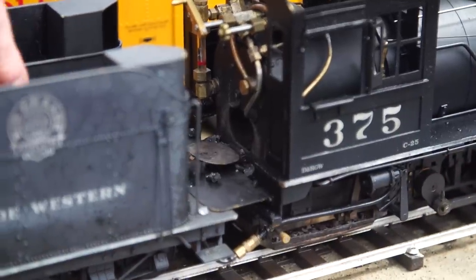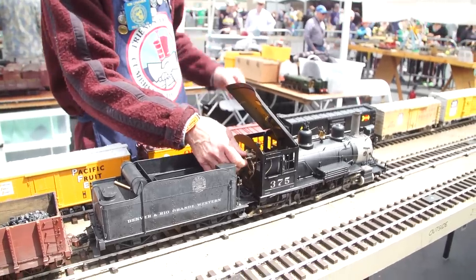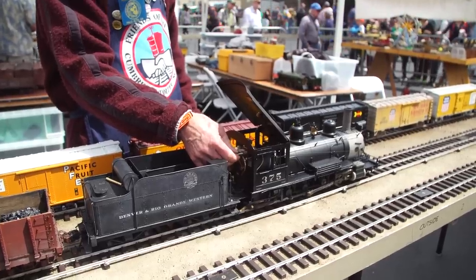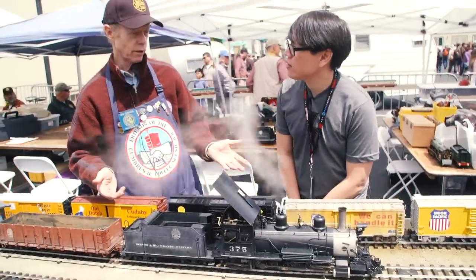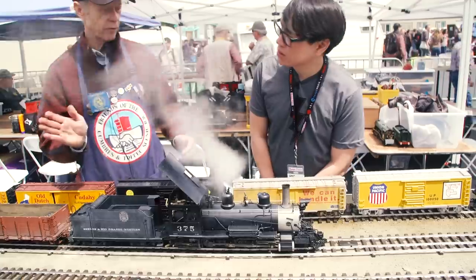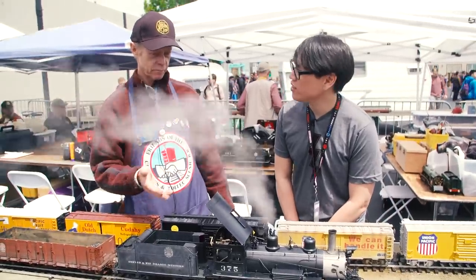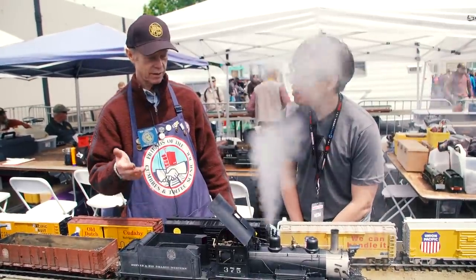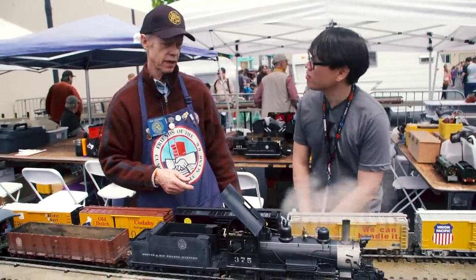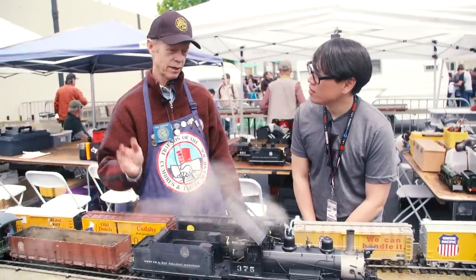As it's running, how long can you keep it going? I've run this for two and a half hours without stopping on occasion, and I could run it all day. You do have to add oil occasionally to the steam cylinders, but this engine works just like the real thing — steam coming from the boiler causes the pistons to go back and forth, adjusting for the valves that send the steam back and forth. This engine works exactly like the full-size prototypes. What you hear popping off is a safety valve — when I get up to about 60 pounds per square inch, it tells me I'm ready to go.